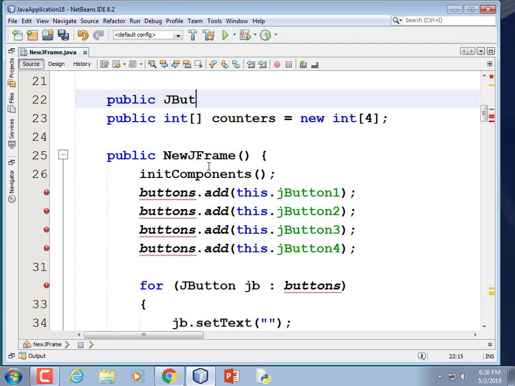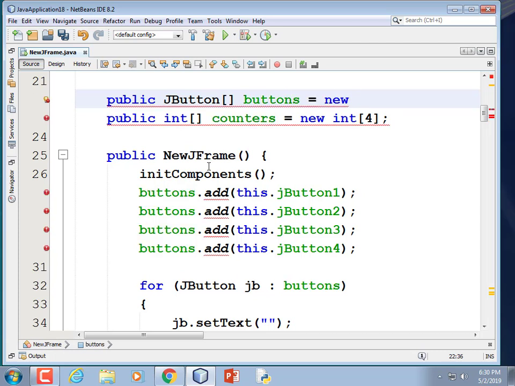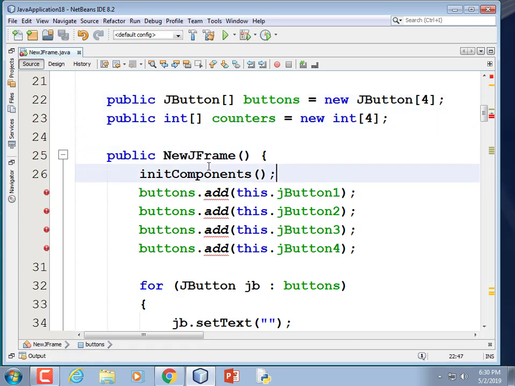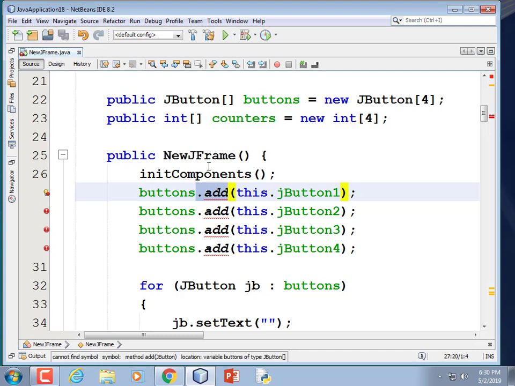JButton with a capital J and a capital B, open square, close square, buttons equals new JButton with a capital J, capital B, subscript 4. And now instead of add, it needs to be subscript 0, subscript 1, subscript 2, and subscript 3 equals this.jButton.